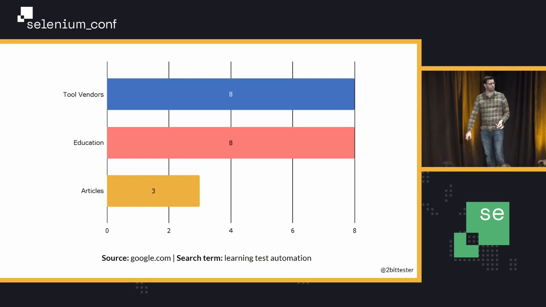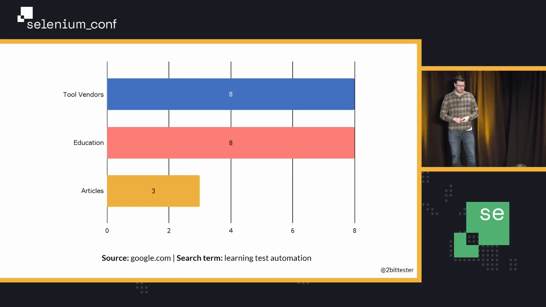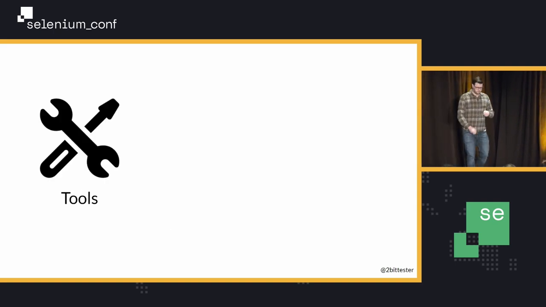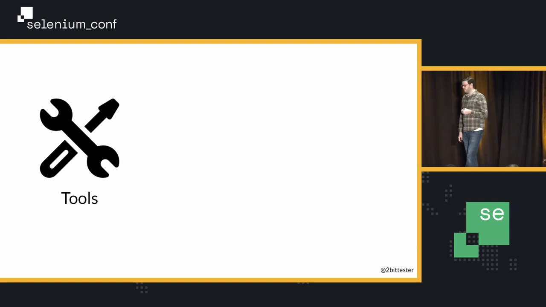All of them were saying, you need to learn tools. Specifically, you need to learn Selenium WebDriver. There was a little bit of a mention of Cucumber, a little bit of mention of Appium. There were some hints towards other UI tools. But basically, the first thing I see as I search for this is a bunch of pages saying you need to learn Selenium WebDriver, you need to learn UI automation, you need to learn tools. So you start to see why this is the first question that people ask. I want to get into test automation, what tools should I learn? Because all of these links are telling you that.